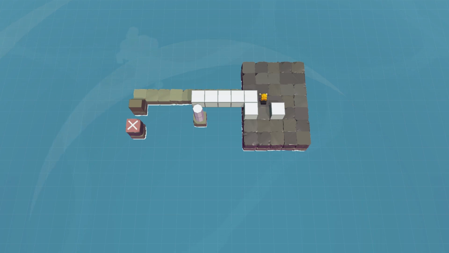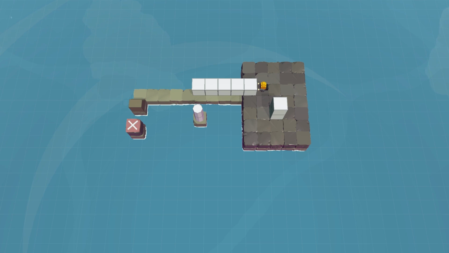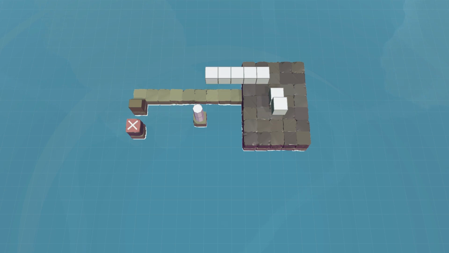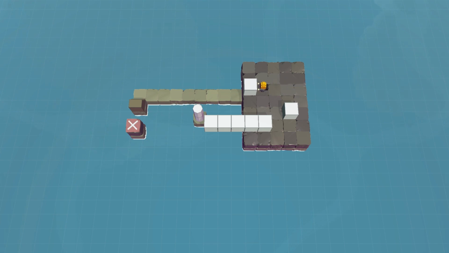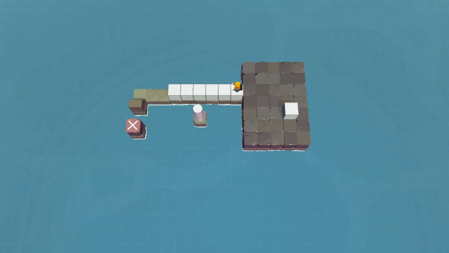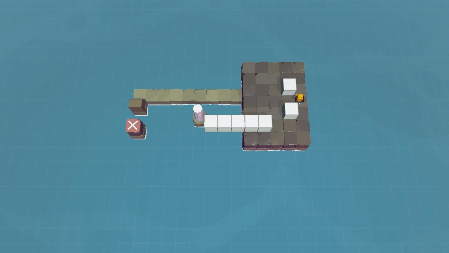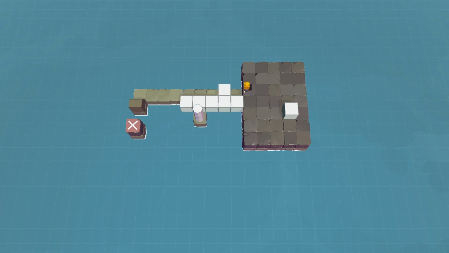I can make weird shapes with this, but they don't seem to actually fix anything. I can push this over this. Why is that useful? Do this. Push that down.